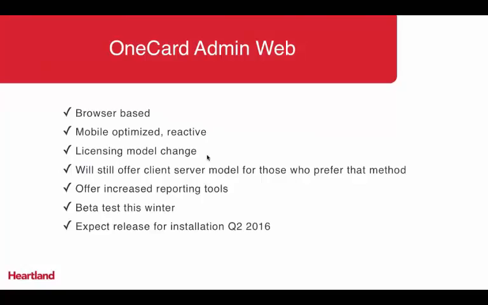We expect the admin web version to be in beta test this winter at a number of campuses, with a full release for installation in Q2 2016. Knowing the project timelines of campuses, most schools will not upgrade the OneCard system in the middle of a semester. So we're expecting that our client base and new clients coming online will be able to utilize the web-based version with their summer installations and their summer upgrades to the OneCard version.